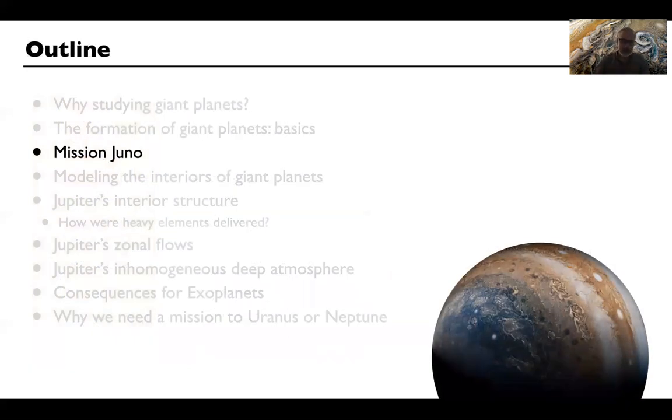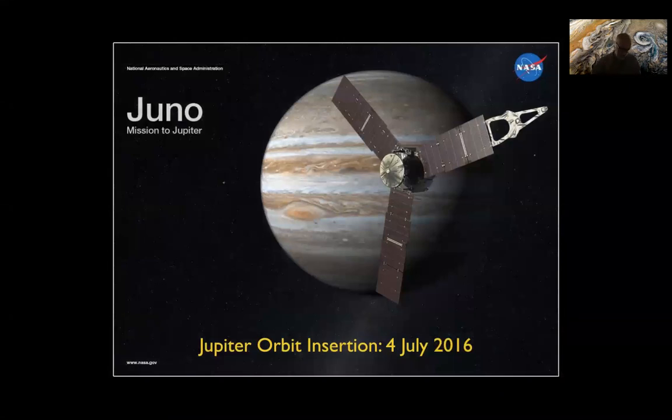Okay, so now let's talk about mission Juno, switch gears a little bit. So Juno was the first mission really to be focused on Jupiter itself rather than its moons. After Galileo, in 1995, the Galileo mission sent a probe into Jupiter's atmosphere, aiming for the detection of water in the planet. But unfortunately, it didn't go deep enough, although it went much deeper than expected. And maybe we'll come back to that. And so it didn't find the bulk abundance of water in the planet. And water was really the essential molecule that Galileo was aiming for.